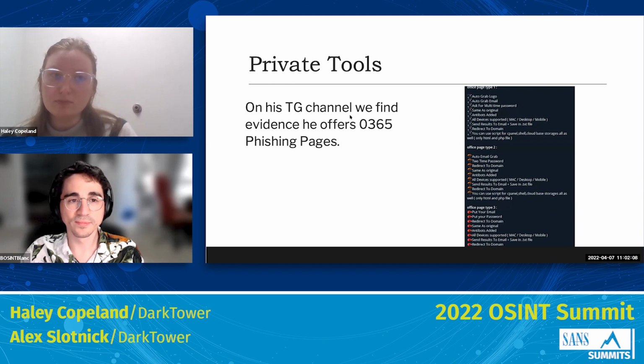So I look at his Telegram, and we do find some evidence that he offers Office 365 phishing pages. We see some things that are similar: the auto email grab option, anti-bots options. So this seems consistent. We would expect a threat actor who's using these kits to be a little bit low skill level. So my guess is Private Tools is the author of the kit versus being one of the operators, and that somebody who's putting it out forgot to change the email, or he's also operating his own kit in the wild.